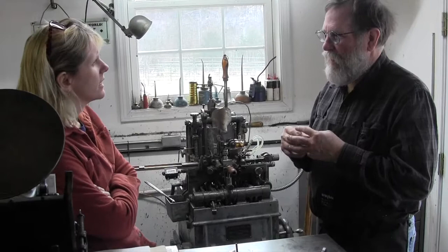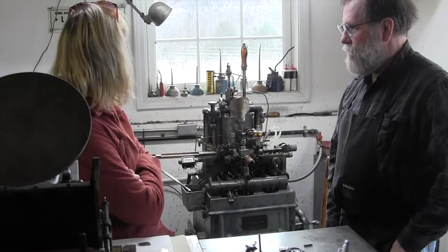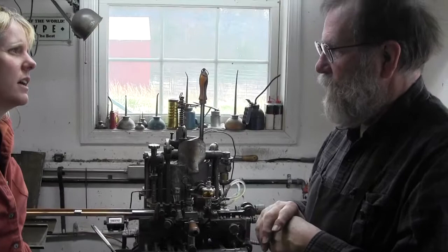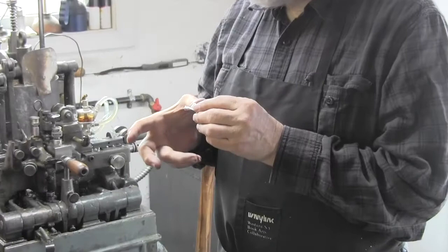So you were talking about how the larger Bruce Barth casters are only one typeface. Well, it's only one size. Only one size, only one face? No, just one size. You can change the face by changing the mat. Okay. So the mat is whatever you happen to put on it. But the size of the body, it's kind of like this: you've got a body here of the type, which is going to tell you how wide it is and how tall it is, and, you know, the point size.